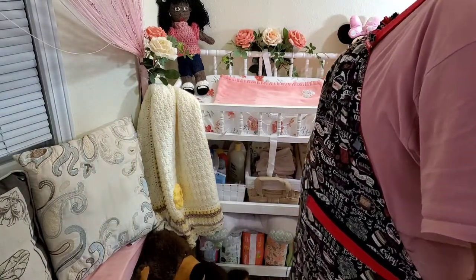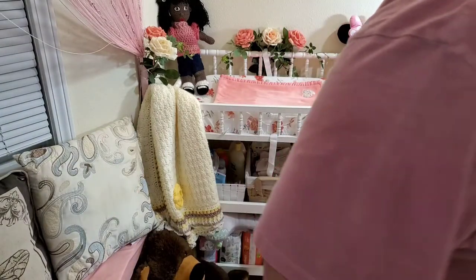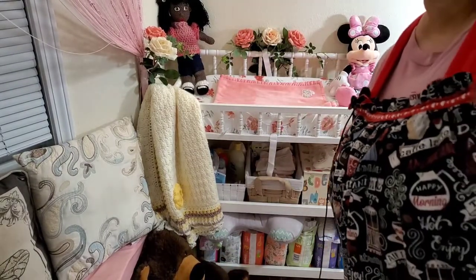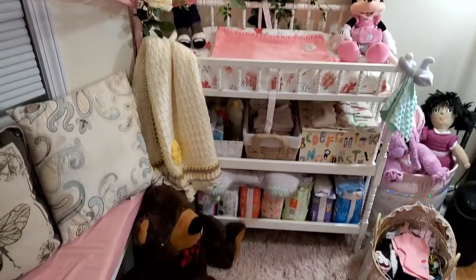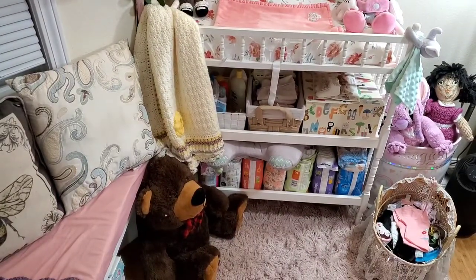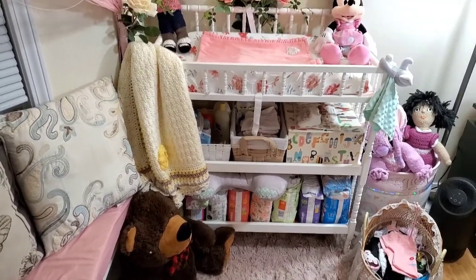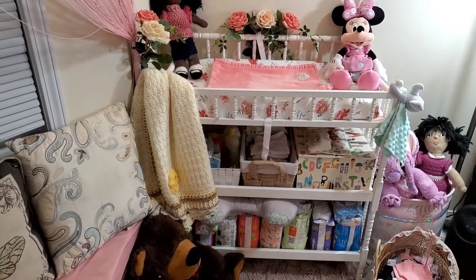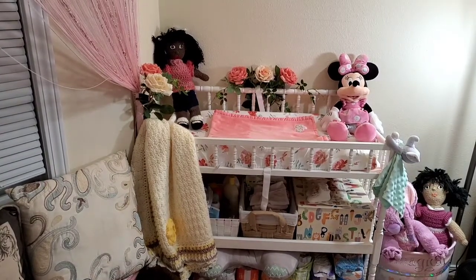So that's it. And on that little basket right there, the one that's on the floor over here, I was washing up some of their laundry. So I was washing up some of their laundry, and that's still some clothes that I need to put up. And where the other little doll is, another little basket right there beside it is blankets. So that's pretty much it.